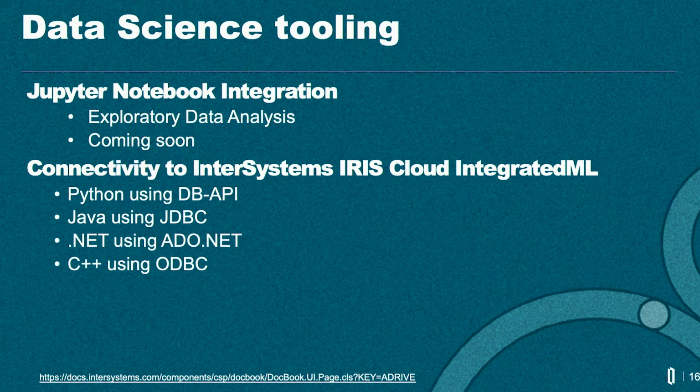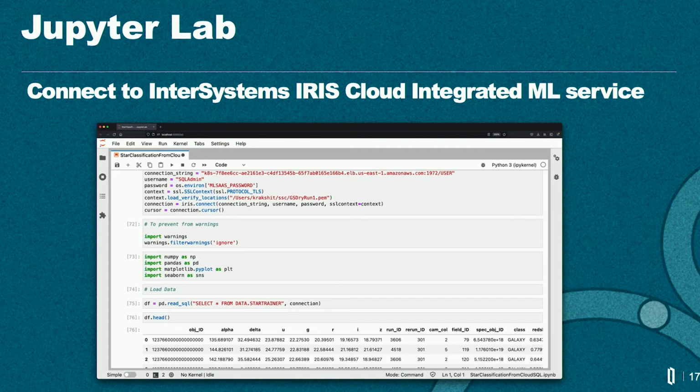And the advantage of showing you this running on my machine is that I can also demonstrate some of the, if you like, the drivers that we have. So I'm actually using DB API, which is a Python library to go and connect to InterSystems Iris. You could use JDBC, or .NET, etc. Those are available to you as well. Okay, so that's just a screenshot.